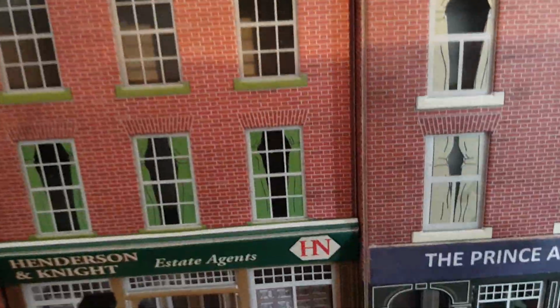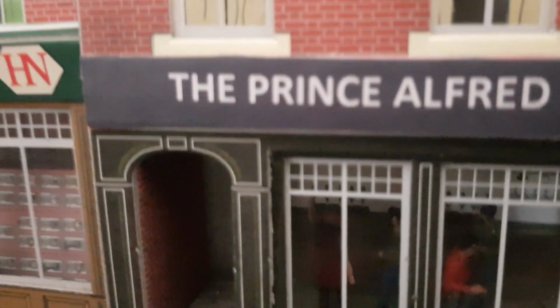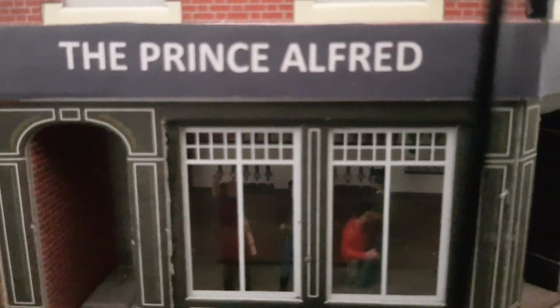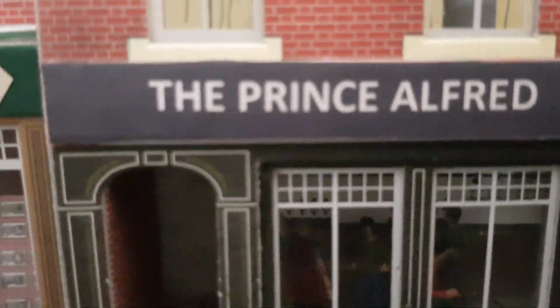Inside the pub, if you look, there's a guy with a West Ham t-shirt on, and I don't know if I can zoom in and show you, but he's got his hand up in the air shouting at the TV screen because West Ham's just scored. He's got his wife there with her arms against her hips. She can't understand what it's all about. Johnny Dove's in there still fighting away with that guy. But the guy in the West Ham t-shirt and the missus being a bit cross, I thought was a nice bit of detailing.